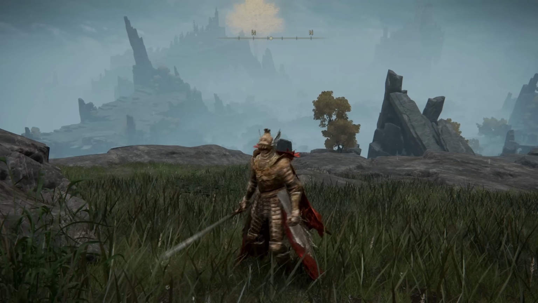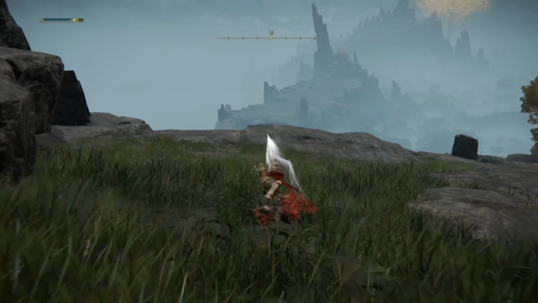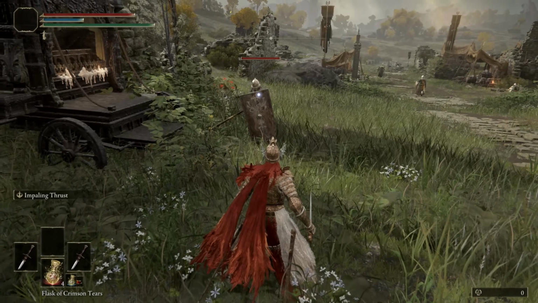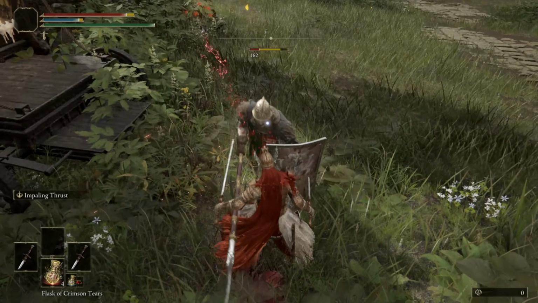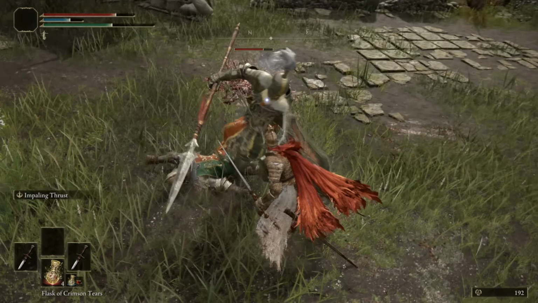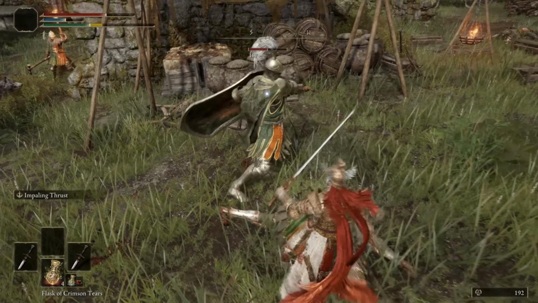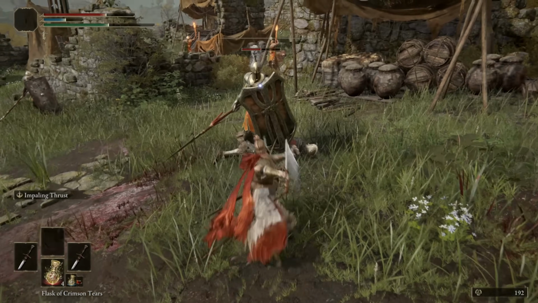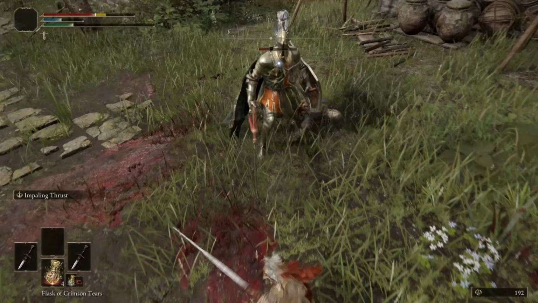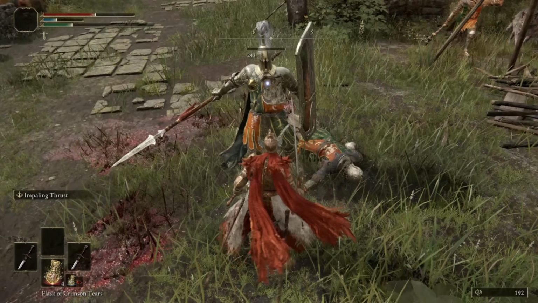It does however have the skill Impaling Thrust, which I actually do really like. It's basically a long lunge forward that breaks enemies' guards and leaves them open for a critical attack. So if someone's blocking, you can break through their guard and then just critical hit them. It's a very versatile skill, but it's also on other weapons. It's not unique just to this weapon, so it's not necessarily a specific reason of why you should use it.